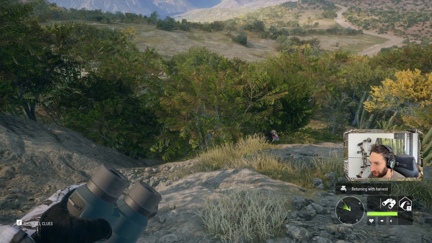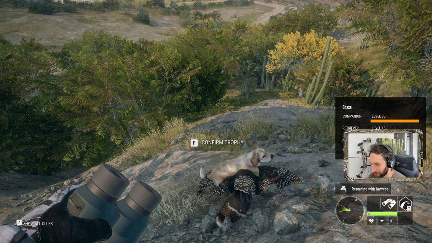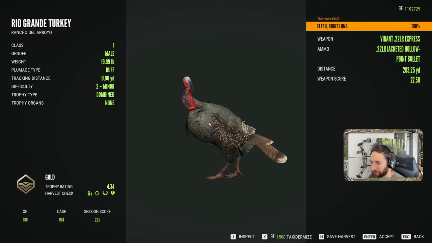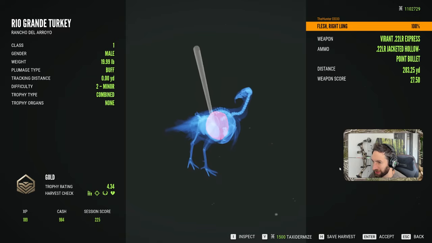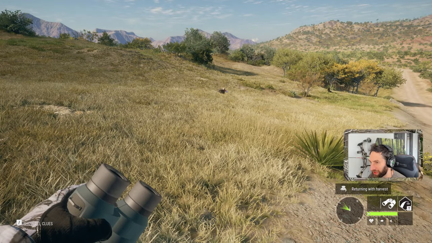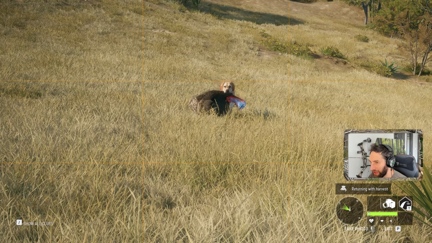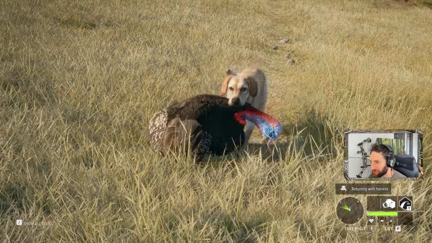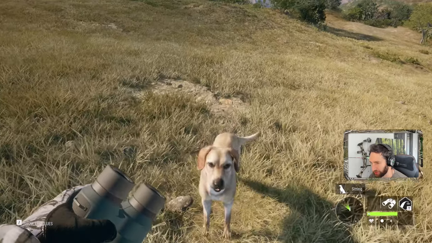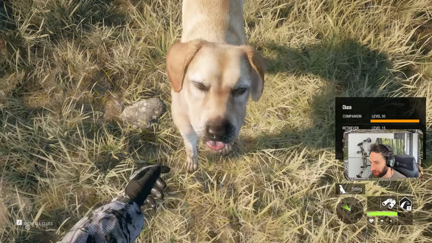But look at this. He's bringing him right to us. Beautifully. Good job, buddy. Well, he did bring us one. So let's pick that up. Nice right lung shot at 280 yards. And look at this. He's bringing them right to us. Attaboy. Good job, buddy. Wow, that's so cool. Thanks, buddy. All right, you get a cookie. There you go. Thanks for the help, buddy.